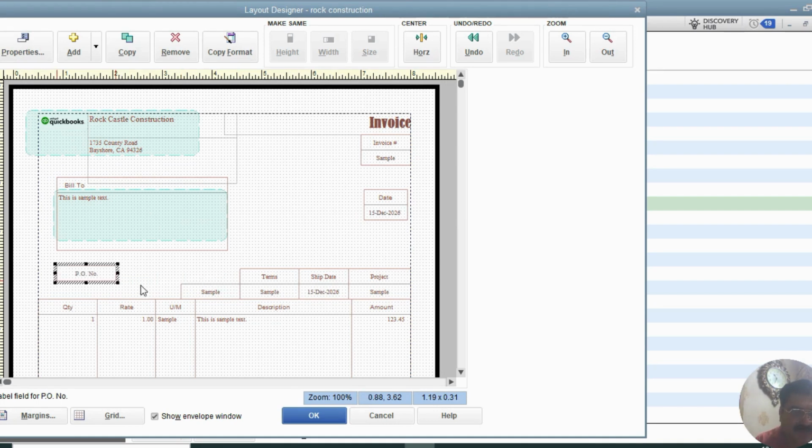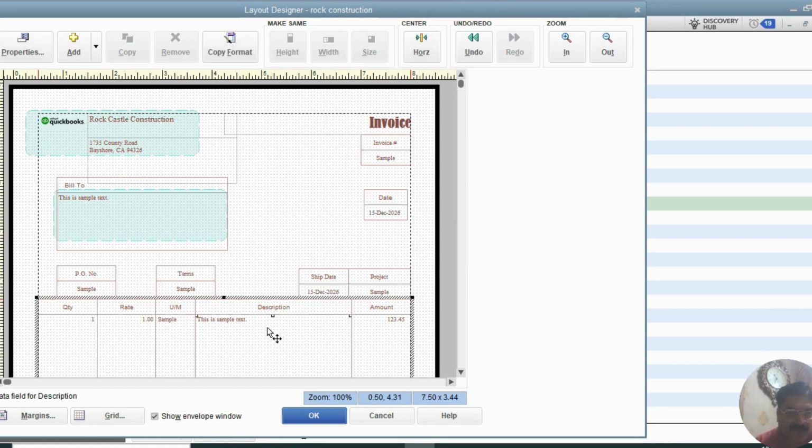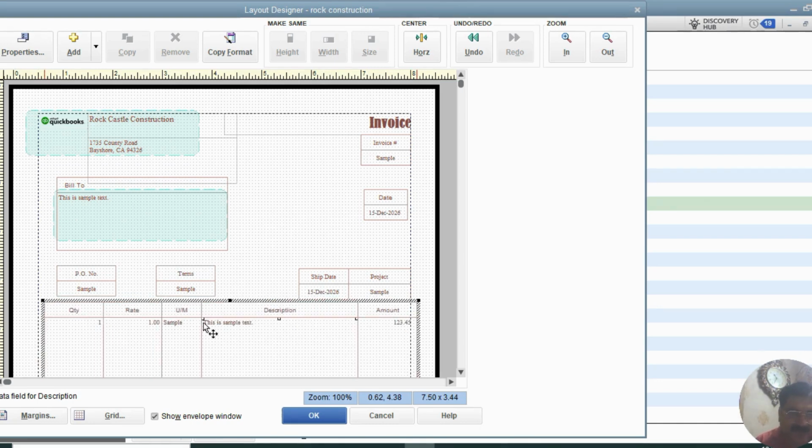The same goes with the PO box number. If you want to adjust the PO box number here, we can click on it and just drag it here on this invoice. Make sure we have to apply that. Like let's say terms, we want to set that up in the middle, we can just drag it and move it here. And the same goes with the other boxes. You can see that we can just squeeze it, it will be removed from the original position. And that's how we can design the template here.